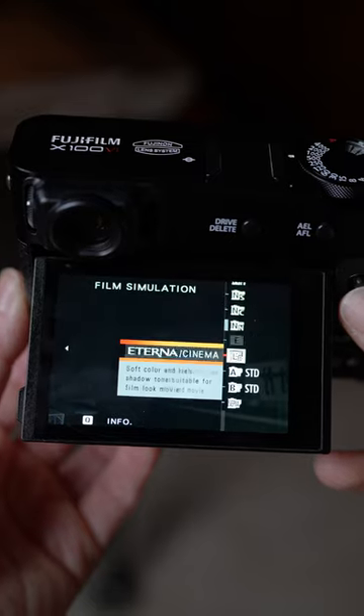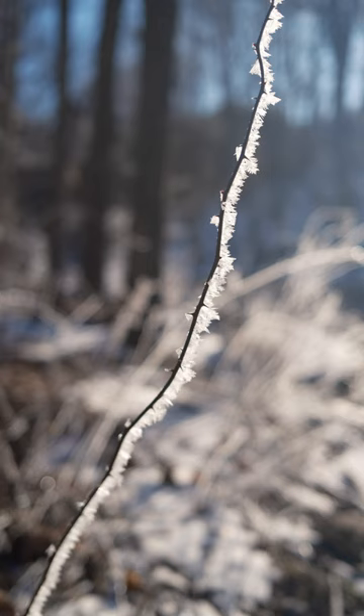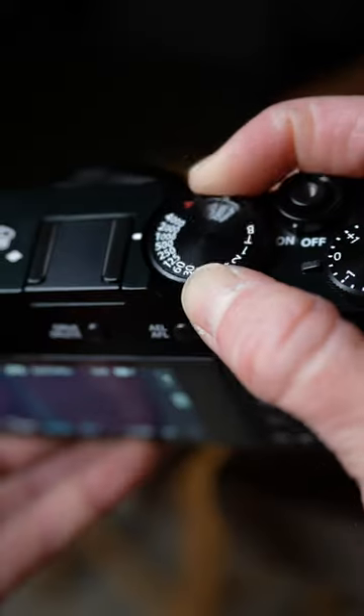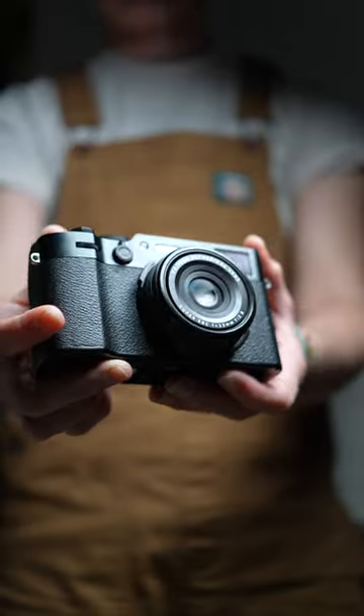It still has the great physical look with film presets, it now offers 40 megapixel photos as opposed to just 26 megapixels on the V, it has a slightly better battery life, better autofocus tracking system, 15 degrees more tilt on the LCD, but most importantly it has in-body image stabilization, which should equate to sharper images at lower shutter speeds. It's also more expensive at $1600.